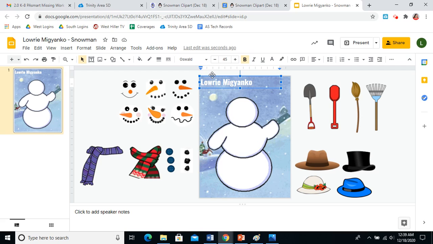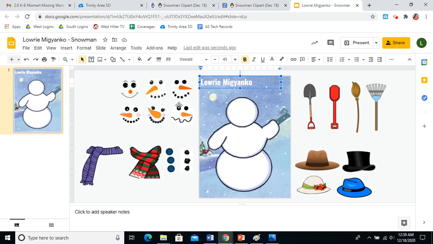Okay, the next step is you're going to put on a face, something for the belly, and a hat for the head. All of those objects have been sized correctly for you already. You simply need to click and drag to put them on. If you're click and dragging with the mouse, remember to hold down that left button. If you're using the touchpad, I would use your left finger to hold it down in the bottom corner and your right pointer finger to drag it into place. We worked on that last week.